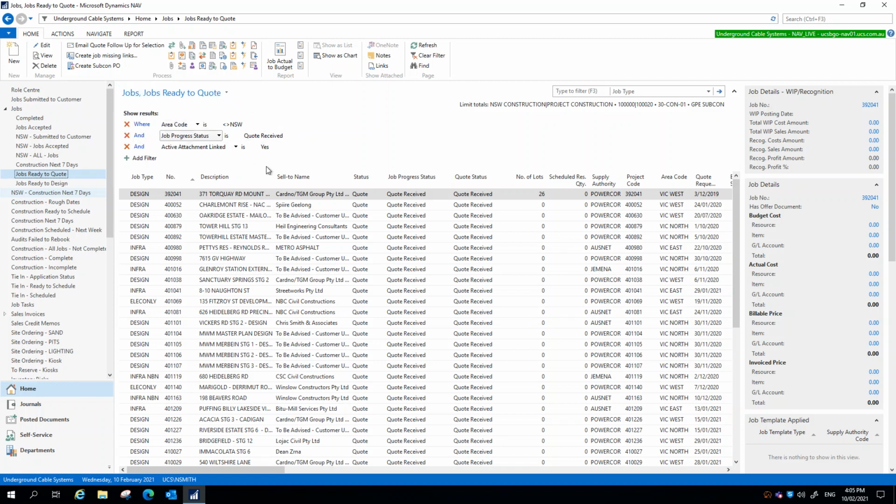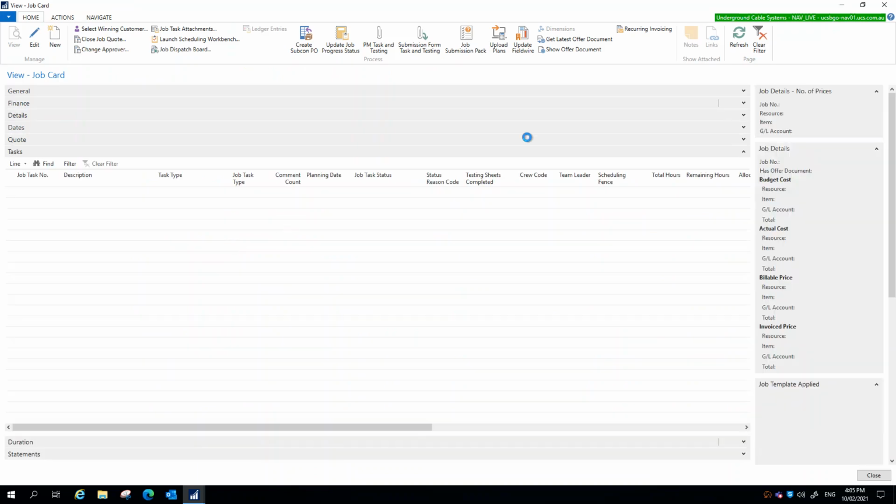Again, different values being shown there. And then if we were to drill through on one of these, we go from being in a list screen to being in a card.